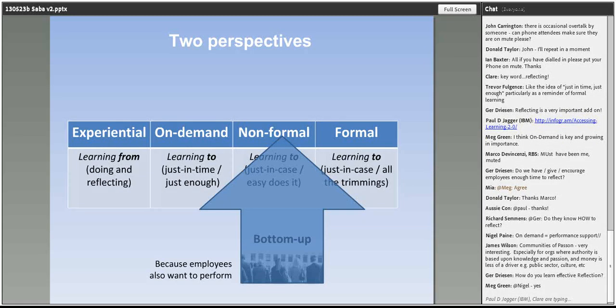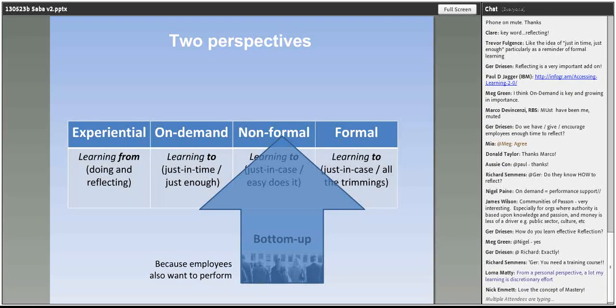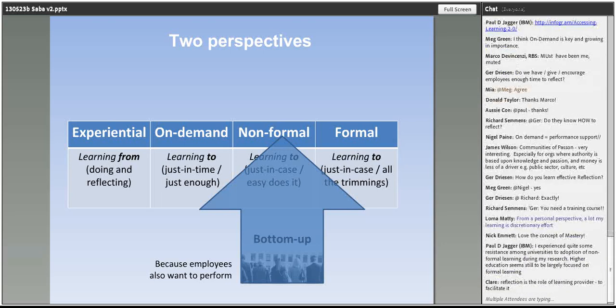But from a more intrinsic perspective, because I think as we're learning more and more, it's within us a very important factor of our motivation, that we want to gain mastery in the various elements of our life. We want to do a great job because it's a very human thing to want to do a great job. And so regardless of what our employer wants, we have a very strong motivation for learning to happen. So we have a top-down and a bottom-up perspective operating in parallel.